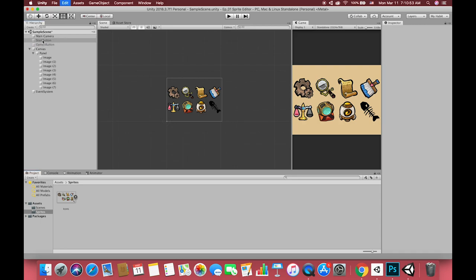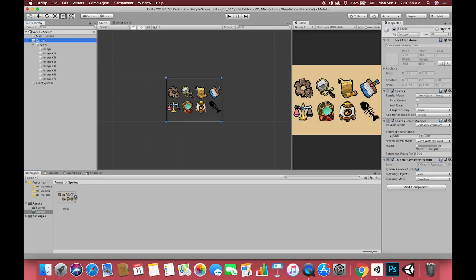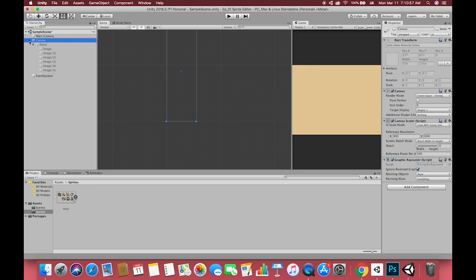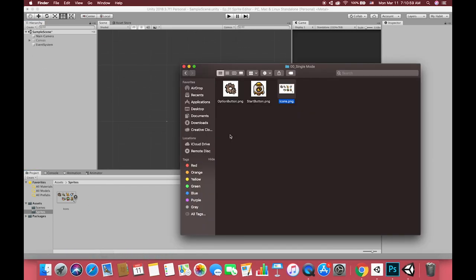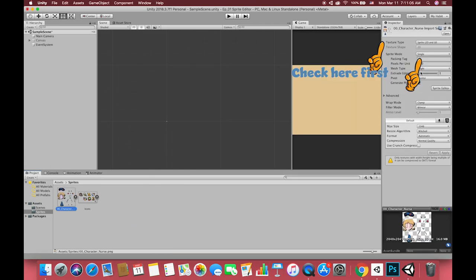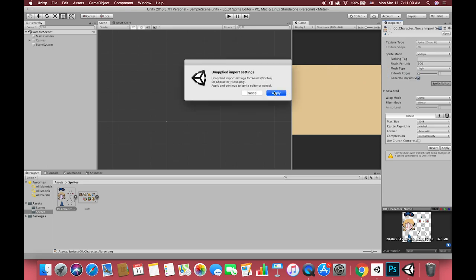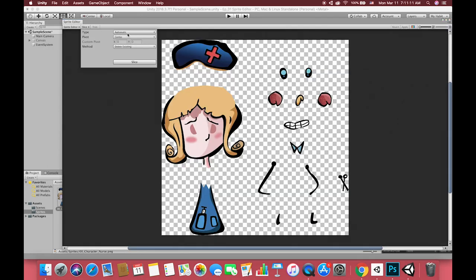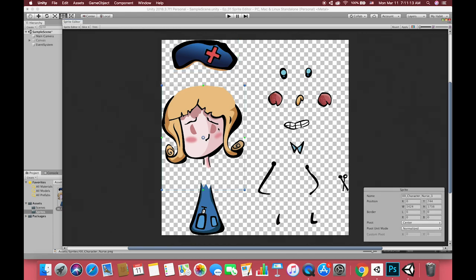So this is automatic slicing. We can use this method to slice many complex sprites. For example, this is one character I made by Adobe Illustrator. We can use the automatic slicing method to keep the arms, legs, and body of a character as separate elements within one image. Drag the character sprites into Unity, then check the texture type and the multiple mode. Open the sprite editor and automatically slice the sprites.